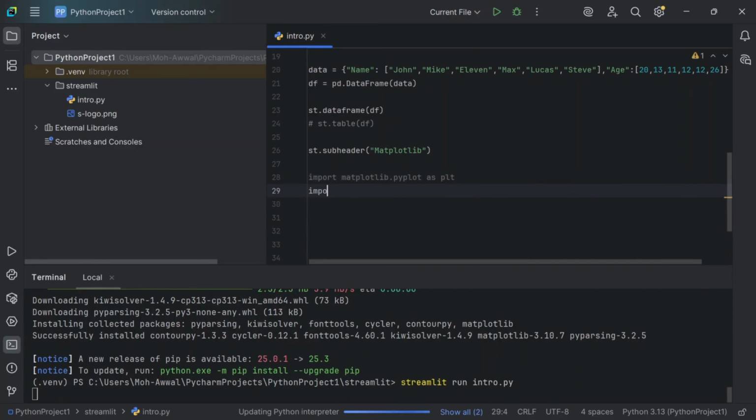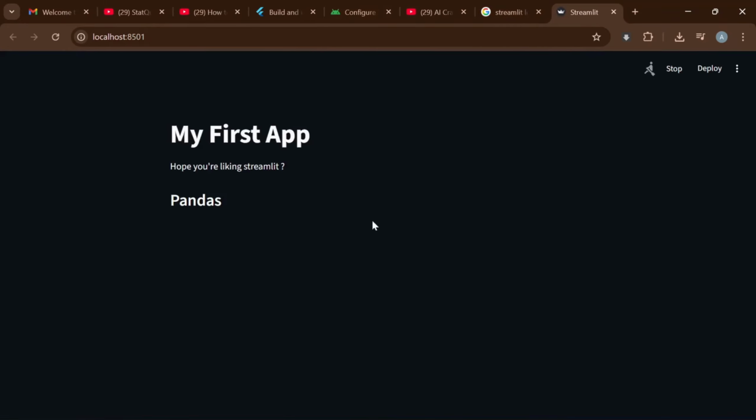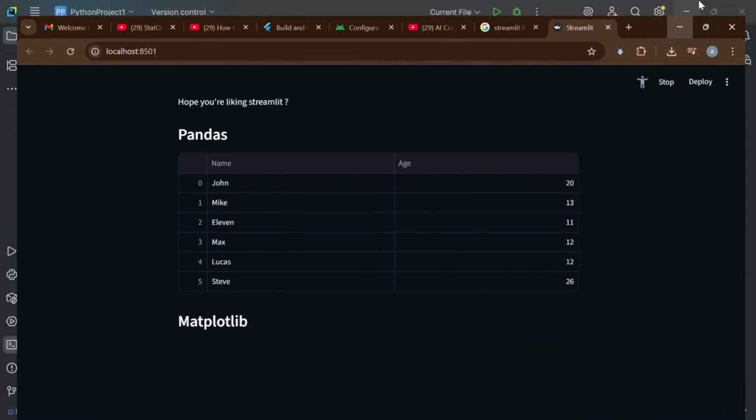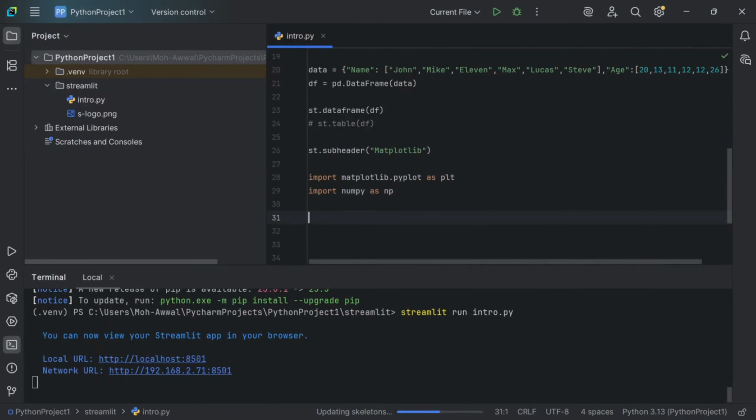So I want to import numpy as np. So I want to use something we call linspace. So those of us familiar with numpy already, which is numerical Python, right? So linspace basically allows us to generate numbers from a particular number to another one.